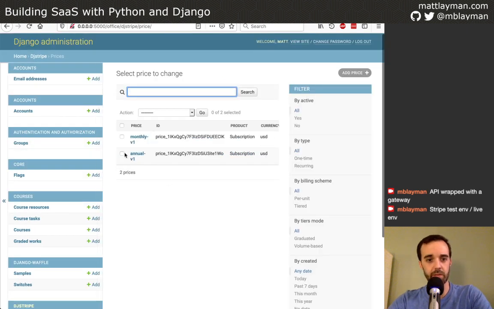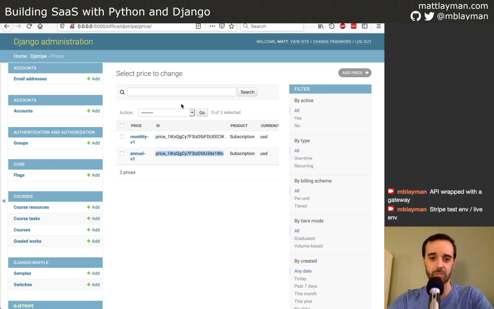So I created my prices, and I gave them some kind of nicknames, which you can see here as monthly V1 and annual V1. And I'm going to use those as hooks to find the right price, because what the API from Stripe expects is the very specific price ID, this long thing here. And I'm not going to hard code that into my application because I want to be able to change that, but I do want some kind of reference that I can use. So we're going to work from the nickname feature of the model that's here so that we can reference the right thing and call up the right Stripe checkout mode from our app.